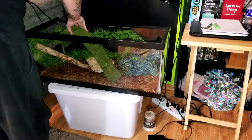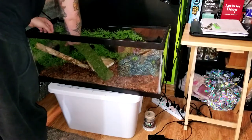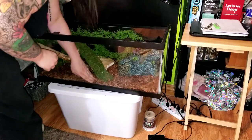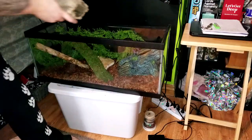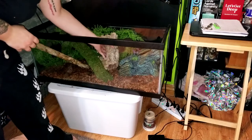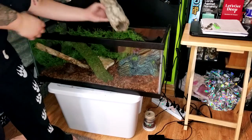Next, I'm putting in this neat, bendable moss bridge. I grabbed it with the hopes that it would help with humidity as well as adding more room to climb for my sweet boy. As you can see, I played around with the cork, but wasn't going to put it in. This is what ended up replacing the fish decoration from the beginning.